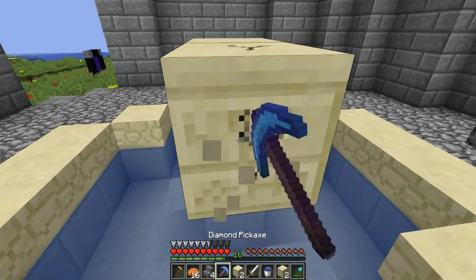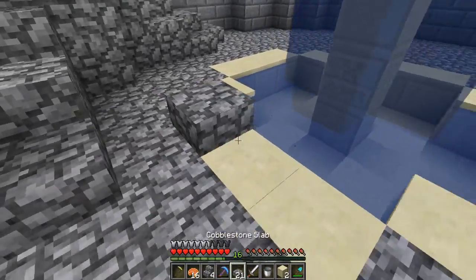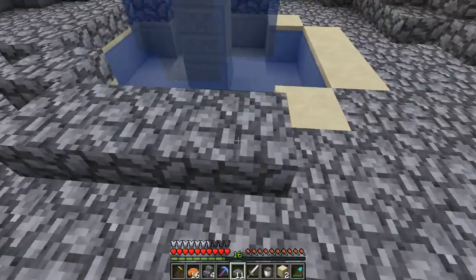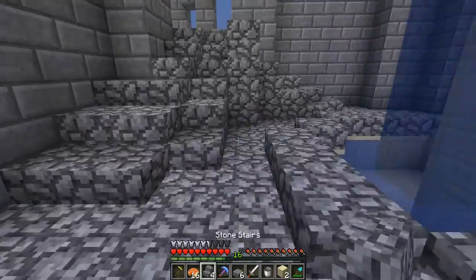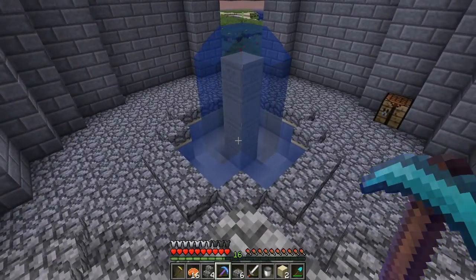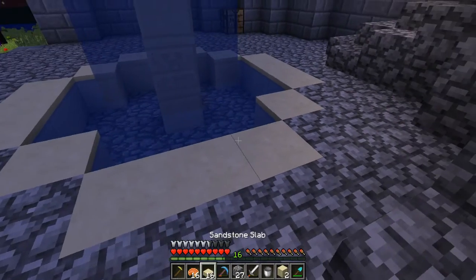Well, actually, I think I should change the bottom of this because it's getting a bit too... unless we... Let's see what this looks like here, because it looked a bit too sandstone-y. Does it look any better? Oh, what about fences? Let's see how this looks. How do you look? Actually, let's try... Ow. Okay, let's put cobblestone down there and then put these half slabs on top.